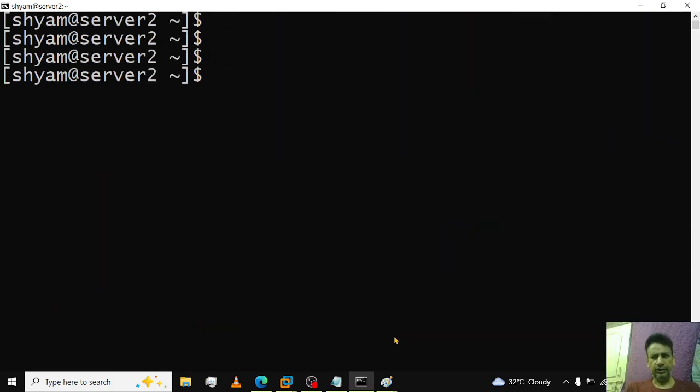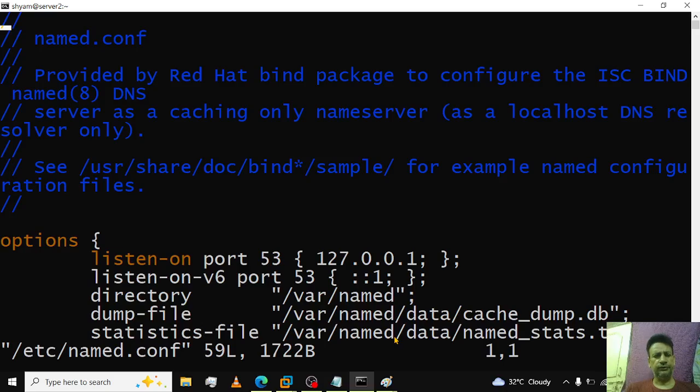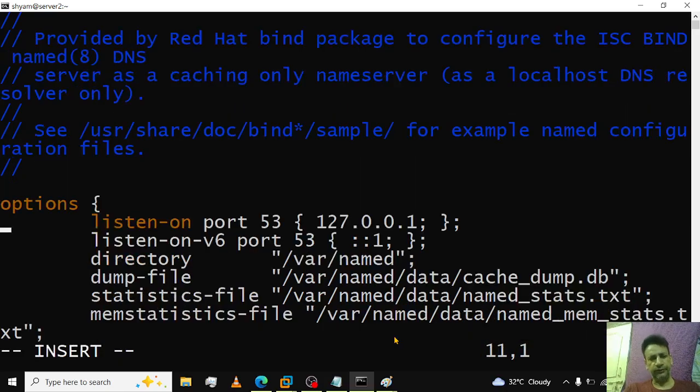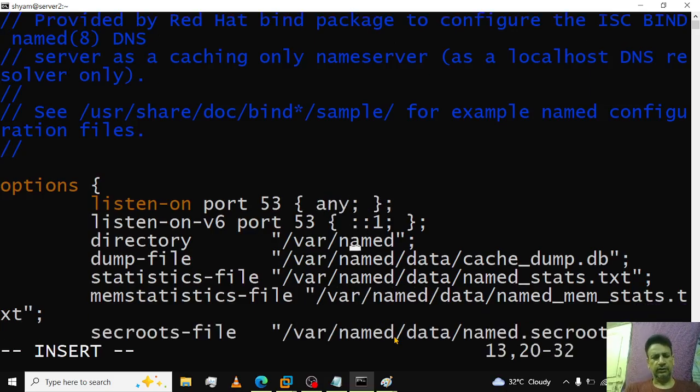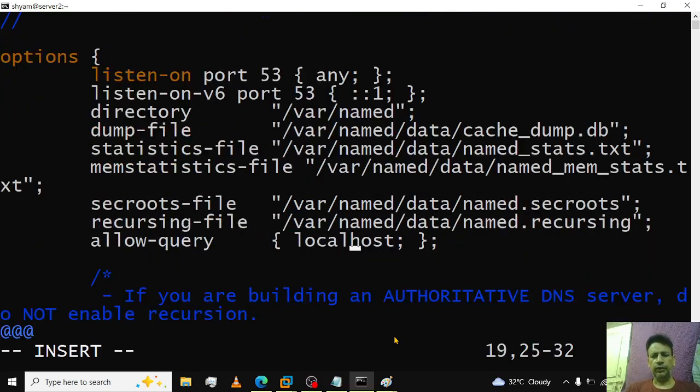We will modify the main configuration file here: sudo vim /etc/named.conf. This is the main configuration file of the BIND DNS service. Here you have to modify two settings. Number one is listen-on port 53 127.0.0.1. Remove this IP address and add any, so that DNS can listen on any interface. Another change is allow-query.